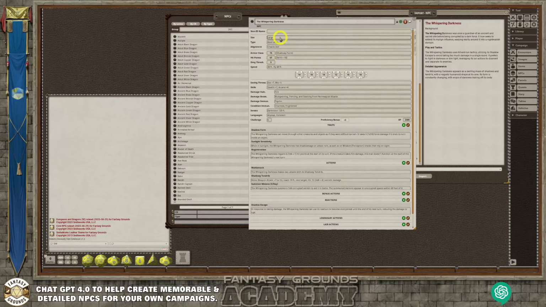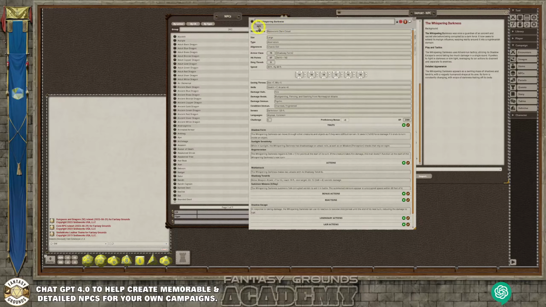It looks right. So what I might put for a non-ID name, which is essentially what you would want to introduce it as, instead of the Whispering Darkness, I might just say Malevolent Dark Cloud. And that's what will show up in the combat tracker. So if I click on this ID thing, now when I put it in the combat tracker, it's going to say Malevolent Dark Cloud instead of the Whispering Darkness.